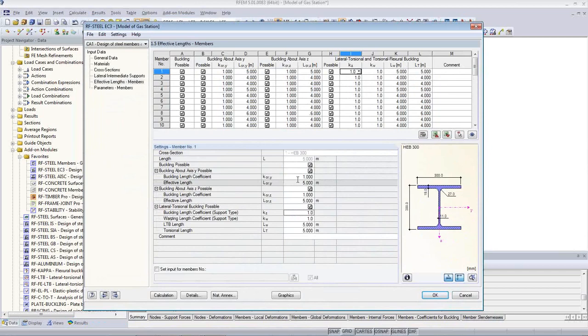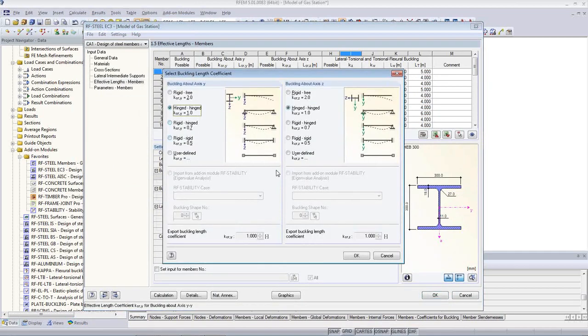Here you also have the option to load some default typical settings which are known from the literature, or you can also import values from the additional module RF-STABILITY, which allows you to analyze a critical load or buckling length.